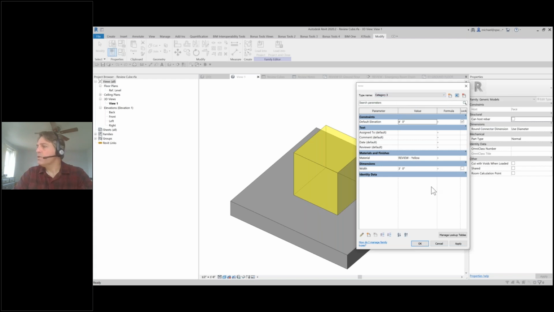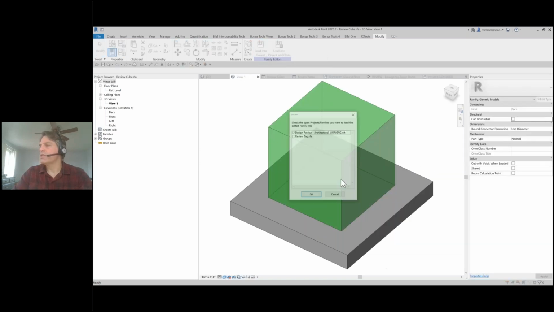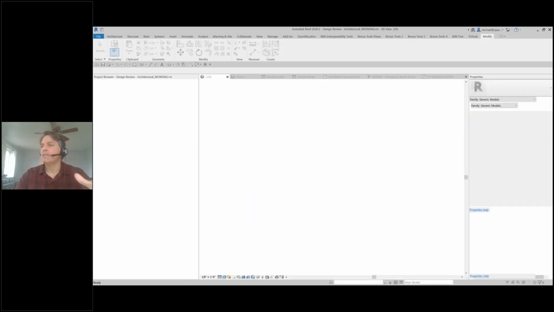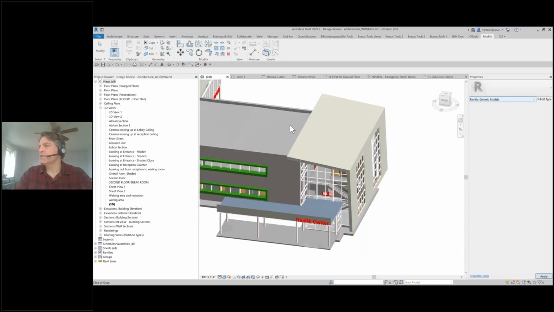We could kind of play with this some more. We could change the sizes. So let's say that category 3 is 2 feet, and we'll say category 1 is 5 feet. I'm going to just hit OK, and let's load that into the project. So now, in addition to color, we're changing the size of these things. We'll overwrite existing view, and it'll take a second.